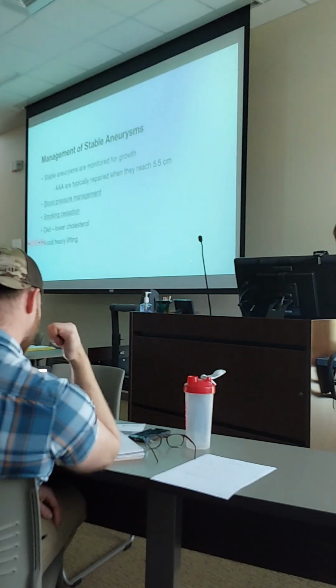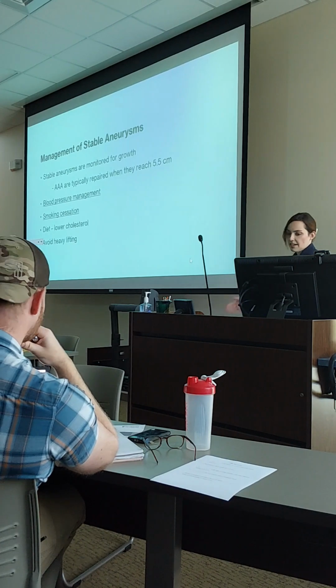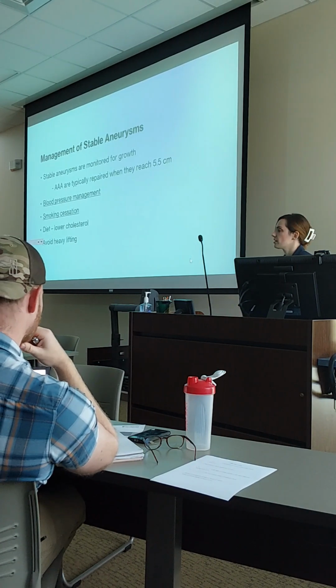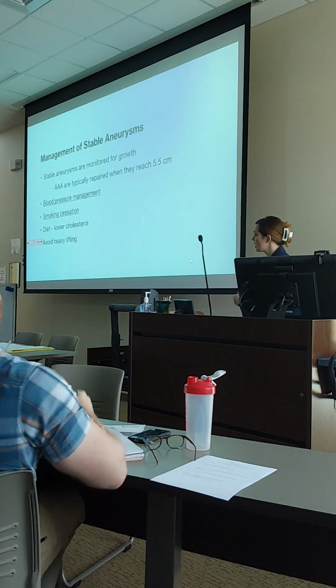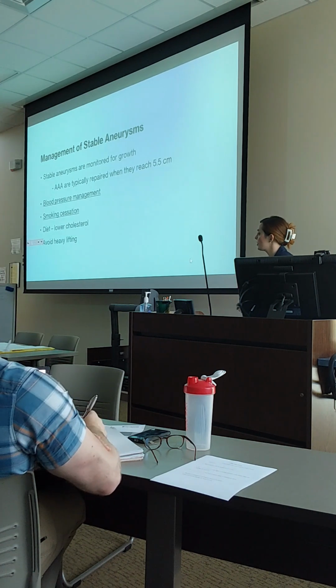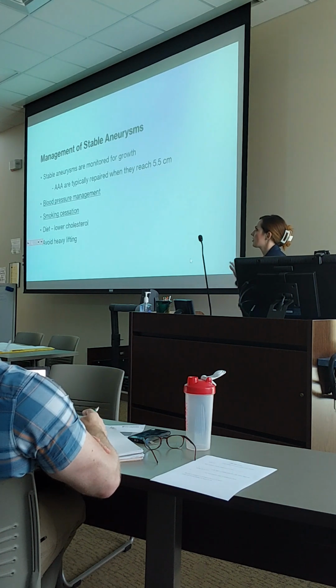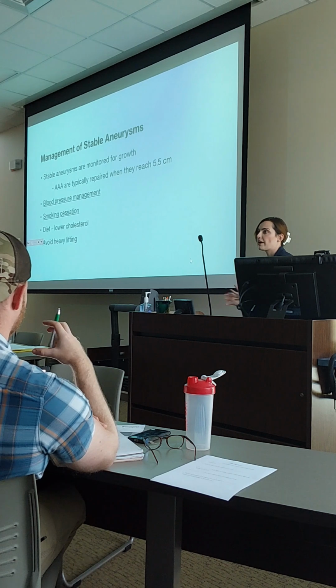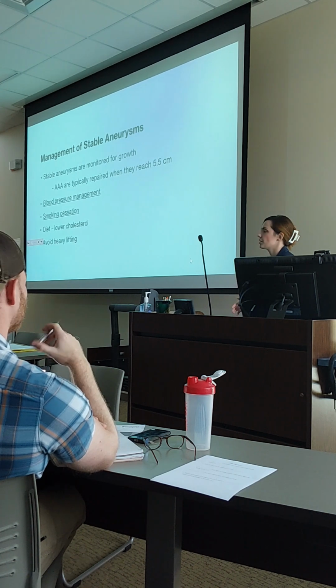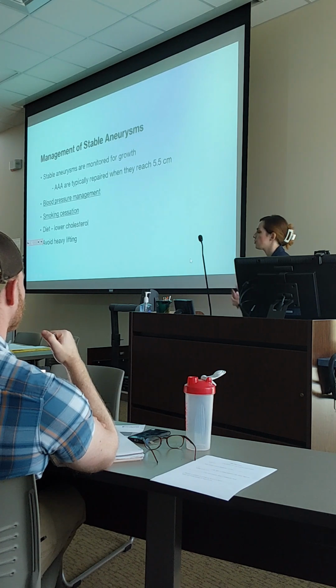So that's this here. So we have 5.5 centimeters is kind of typically when they're going to start intervening on abdominal ones. But it's going to be patient dependent, right? So your smaller people might not be able to wait that long. And with thoracic, there isn't just a textbook number. It's more like how big is it or where is it? Do they have one of those congenital things like Marfan syndrome that's putting them more at risk for a rupture to where they can't wait as long for that surgical intervention?